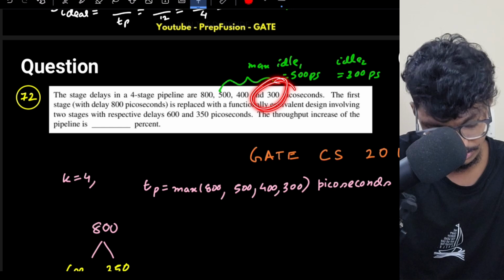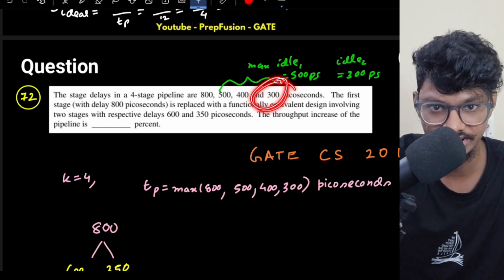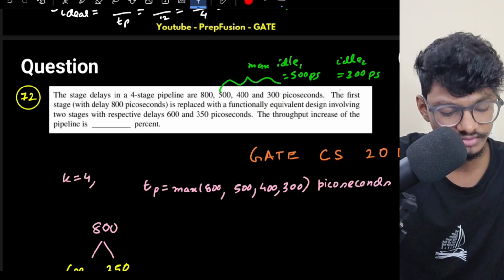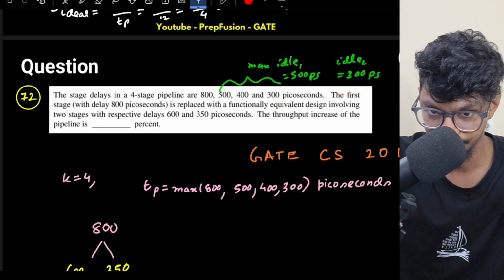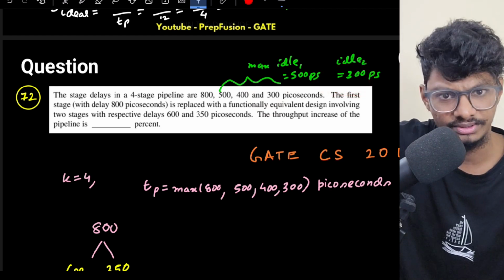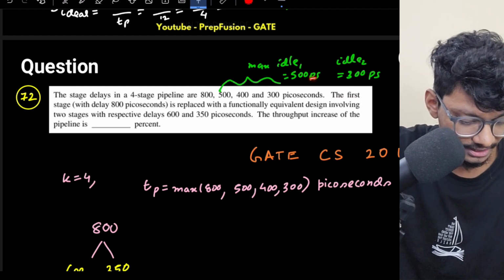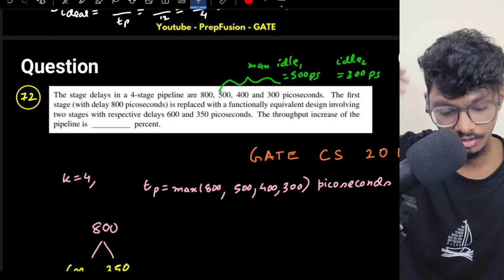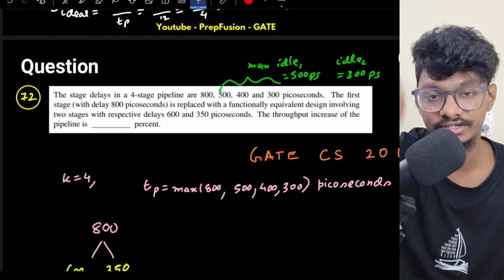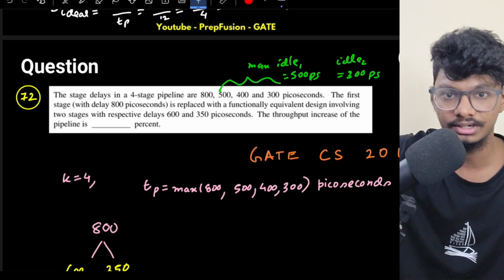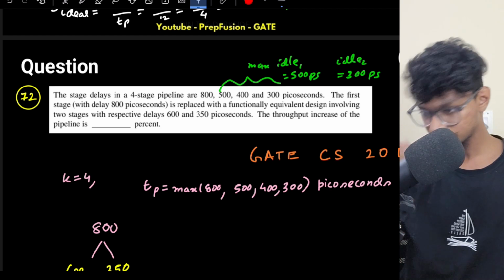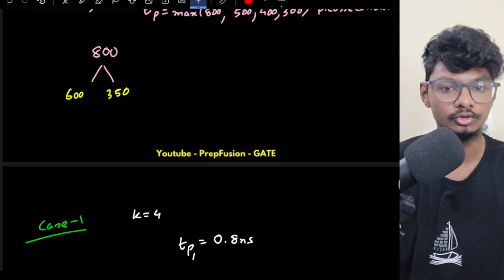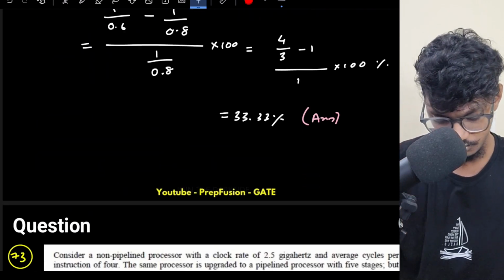Because I have given 600 picoseconds for this particular stage, but it doesn't require 600 picoseconds. It only requires 300 picoseconds. So obviously it will only take 300 picoseconds. That's very simple. That's why the maximum idle time has reduced. So obviously the throughput will increase, because now they will execute more tasks per unit time. So that is the importance of throughput basically. Okay, let's do the next question.